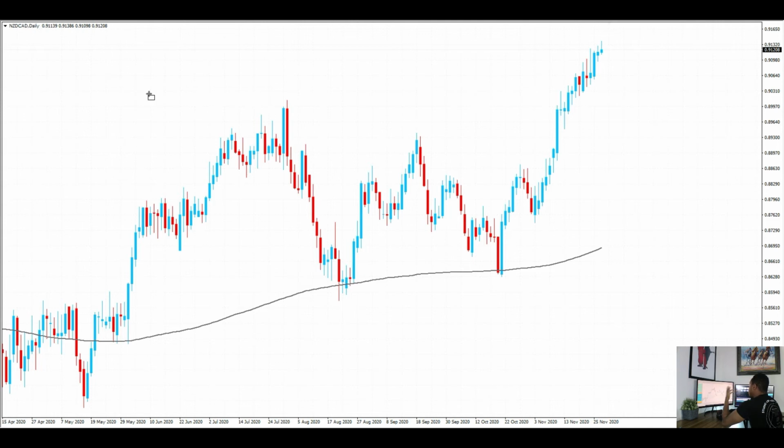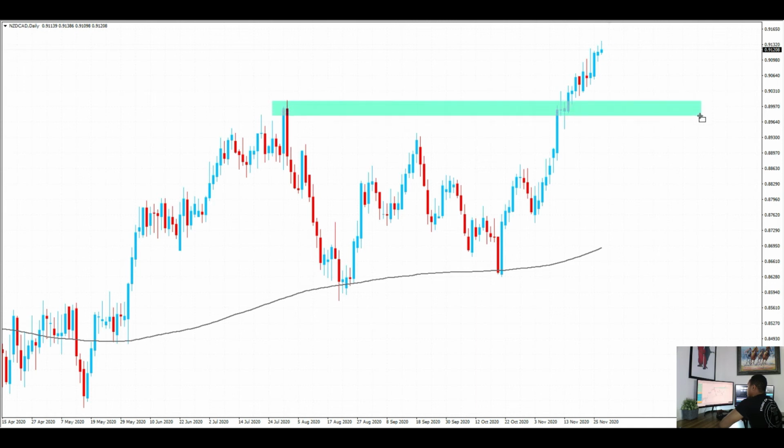So I've got a lot of downside targets for this one, but you can see we're slowly chugging along, and as long as price remains in this bullish environment, price can still continue higher. That's still a possibility, but again, not really interested in the buys here. The real move is to the downside, which will soon be happening, maybe not even next week, maybe the week after, but again, still looking to take advantage of a move to the downside for NZD CAD.